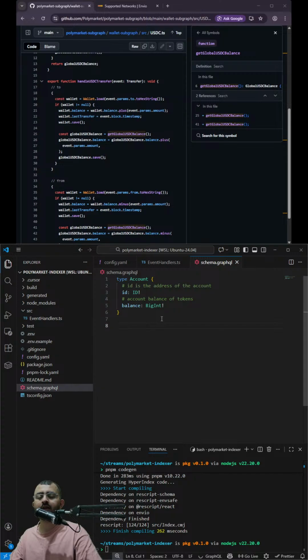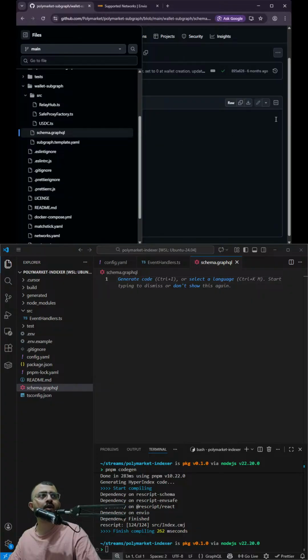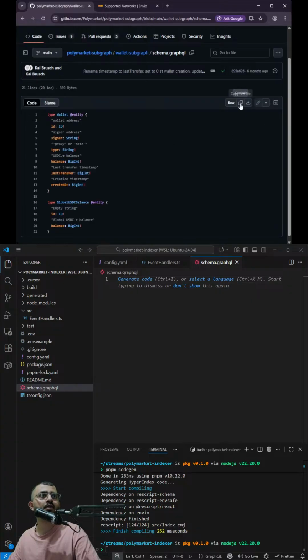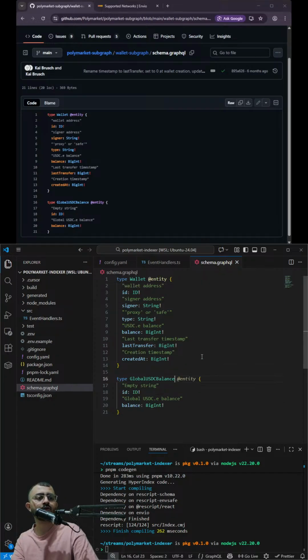Okay, we can do type also. You can always copy paste this and just modify a few things. Paste it here. Remove the entity part, which is not useful.